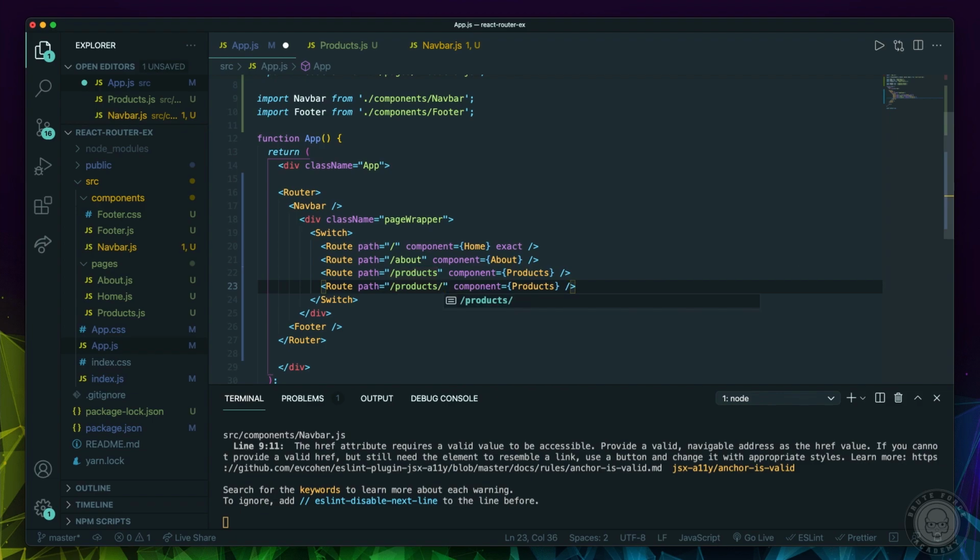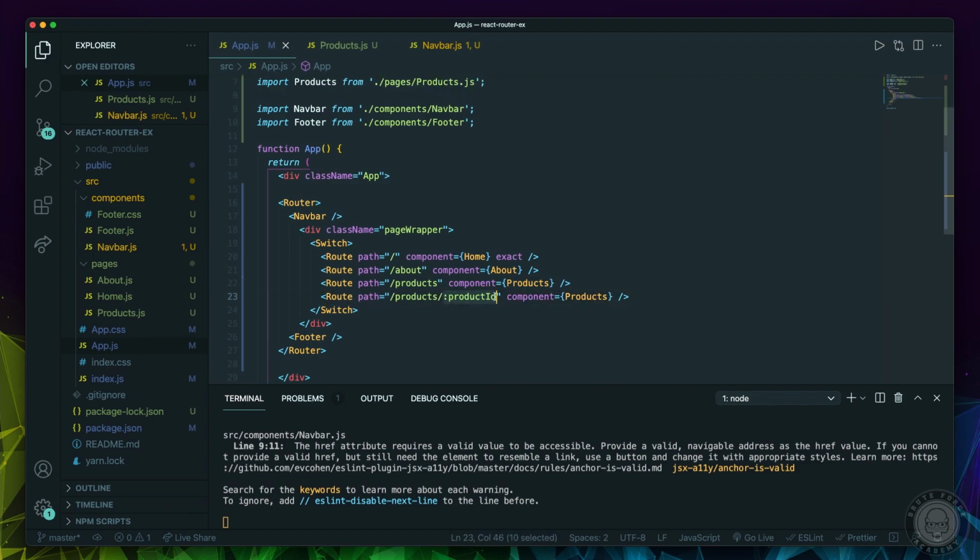What we're gonna do is we're gonna say :productID. So this part used to confuse the crap out of me when I first saw it, but whenever we have a path that says /products/ and then a colon, and then some random word, the colon basically means, hey, after this /products right here, whatever could be here could be literally anything. It could just be like some random string of characters. And we're going to refer to this random string of characters as productID.